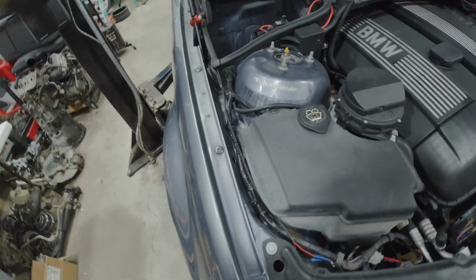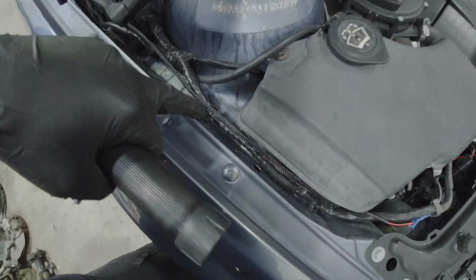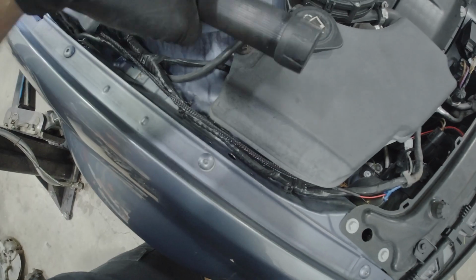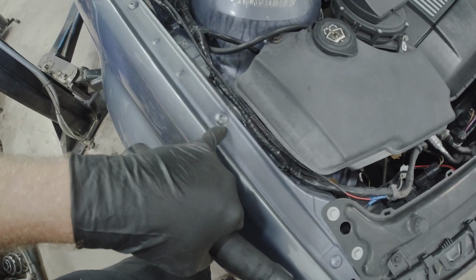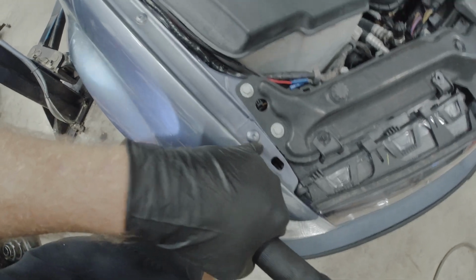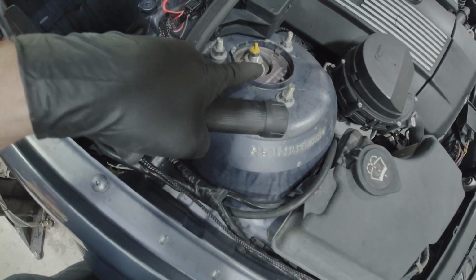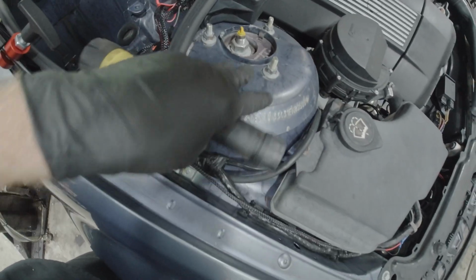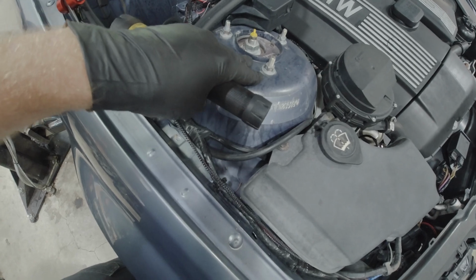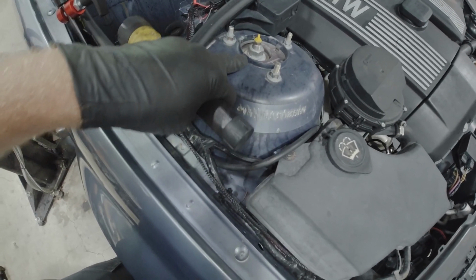On this car, it's not the worst I've ever seen, but it's certainly not great. You can see that the edge here kind of has an inward angle, whereas generally they're 90 degrees. We can also see that the bolts on the fender here have moved around a little bit. There's some damage to the opening here, but that may have been from somebody doing an alignment previously. But generally, I would expect this strut tower to have been mushroomed up, and it may have needed to be hammered flat, and that could have been some of the damage there.